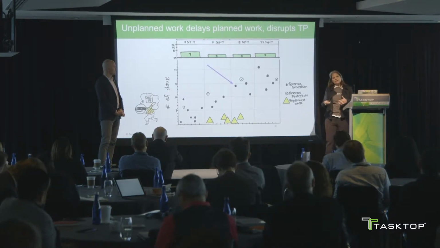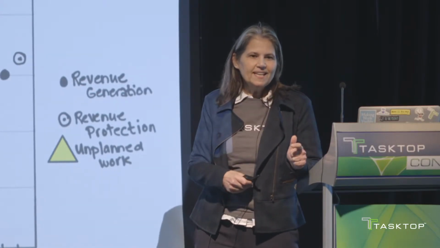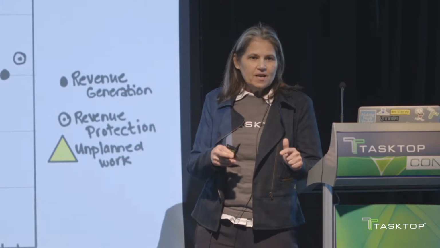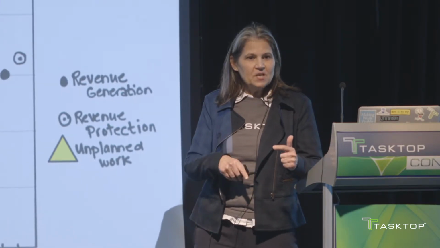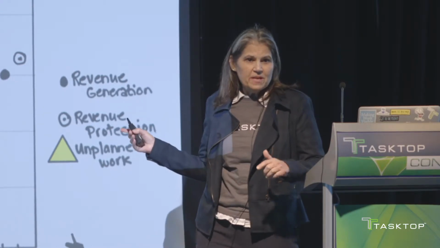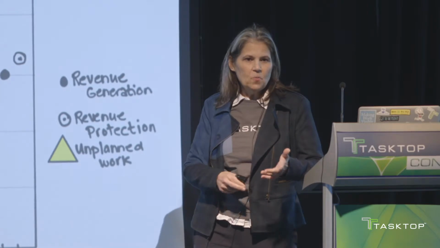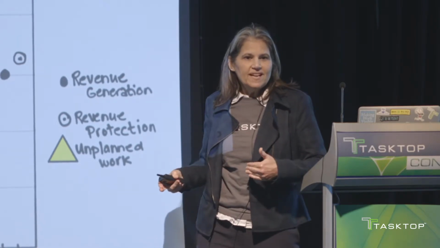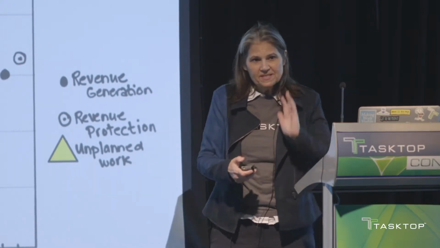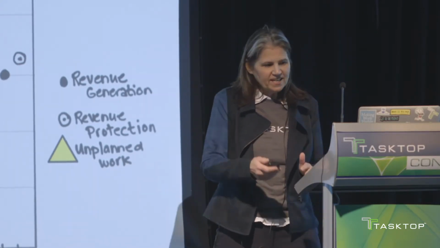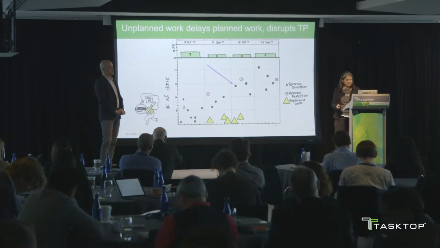So you can do an experiment, and your hypothesis might be something like, if our flow time increases, does our throughput, does our flow velocity go down? And if you have 3 emergencies, the unplanned work is in yellow here. If 3 emergencies pop up 1 week, will it delay the planned work that was intended to be delivered that week? Probably so, because unplanned work impacts planned work. Right? Unplanned work delays planned work.